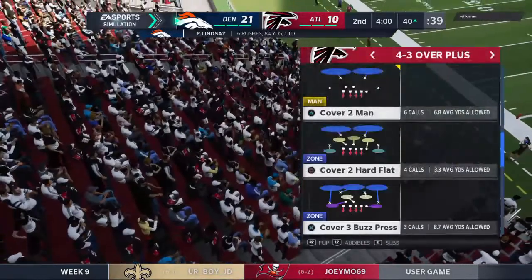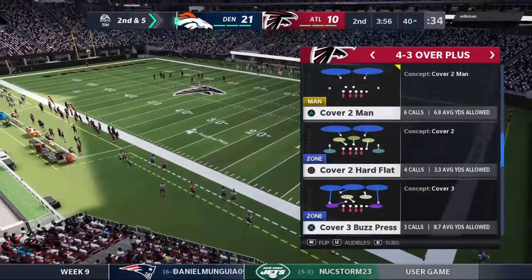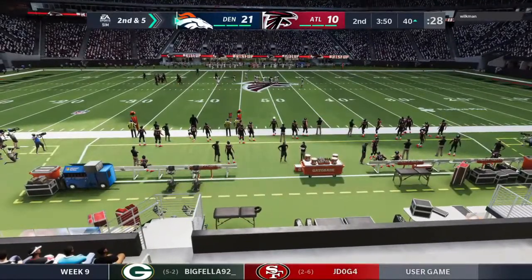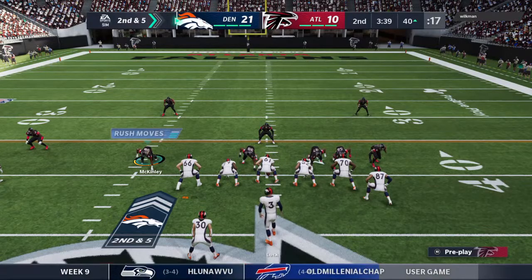Stop made by Marlon Davidson. Nice satisfying run on first down for the offense, picking up 5, which means defensively, the thought process is entirely different. You don't want to panic, but at the same time, you're saying to each other, we've got to tighten this down. We can't give up gains like that. Ball at the 40 here for 2nd and 5.